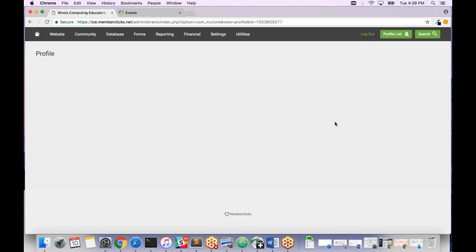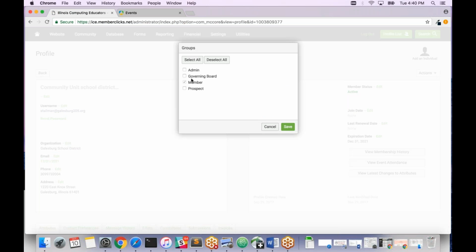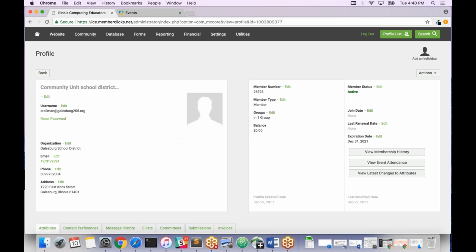And in their system attributes, which is in this right-hand box, all the system attributes are housed in this right-hand box. See this group? Mm-hmm. We're going to edit, and we're going to add them to the governing board. That recognizes who gets that additional permission. Okay.